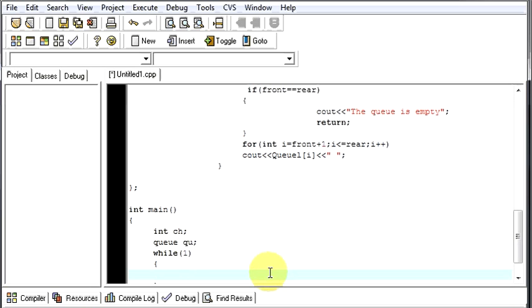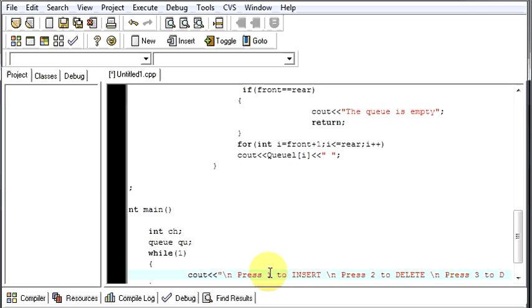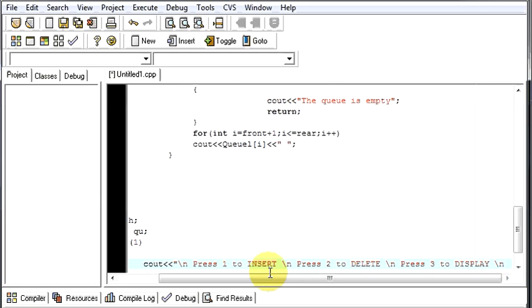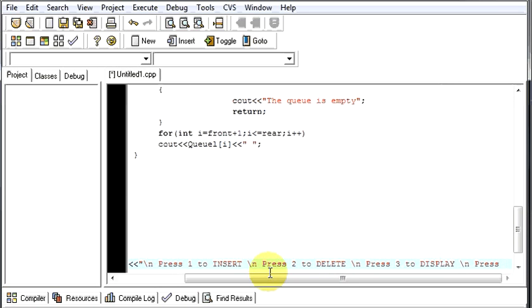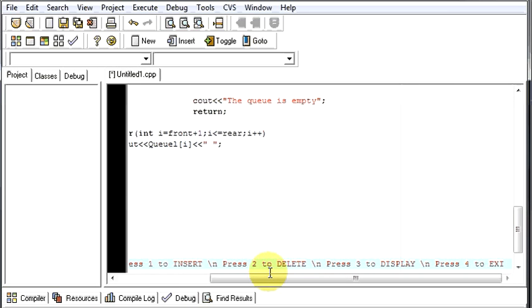Now in the while loop I'll give the options: press 1 to insert, press 2 to delete, press 3 to display, press 4 to exit, each with a newline.